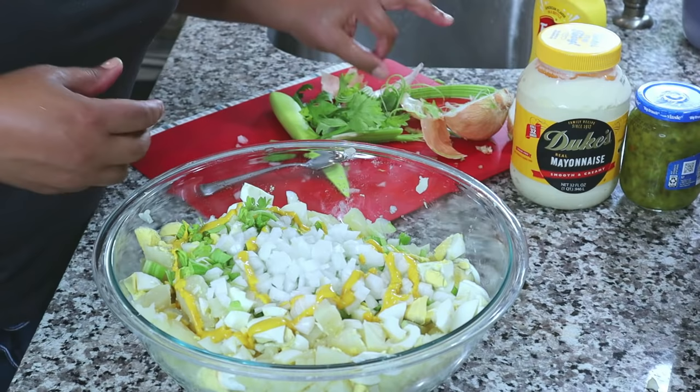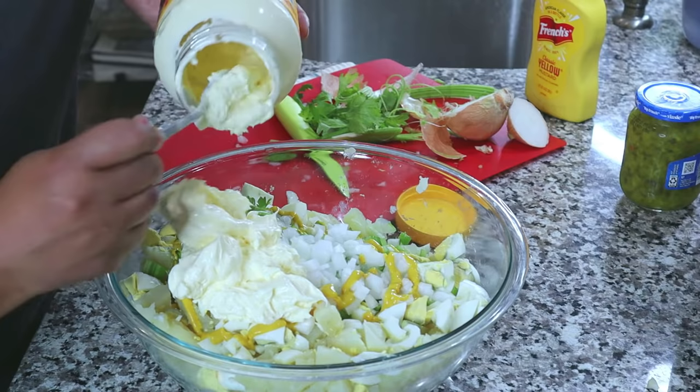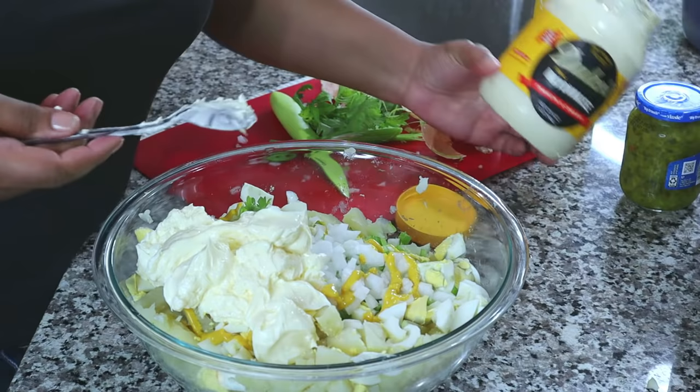So I'll do a separate video with precise measurements for like my potato salad and my macaroni and cheese. Because when I do the Sunday dinners, you don't really get to see everything in complete detail. So that's some mayonnaise. I don't know, a cup or two.